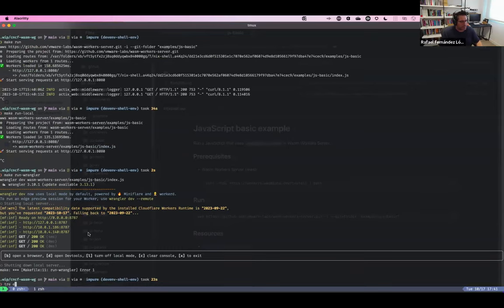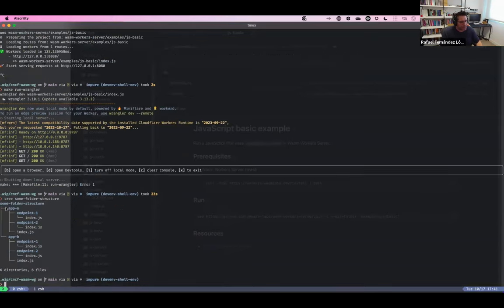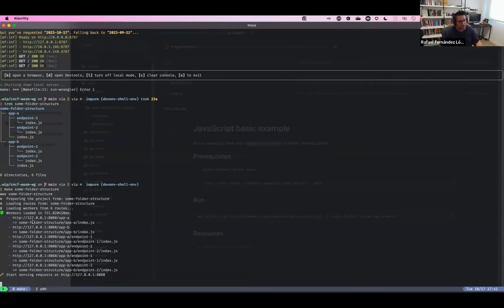Like, for example, you have several workers, like you have one application where you have different endpoints. I copied the very same file here, the very same worker, but you might have different endpoints on different languages, different tabs, also with different endpoints. And then you just run that with this, the root part, and it will identify all the paths and it will serve them on the proper place, like app A, app B, app A, endpoint one, endpoint two, and so on. So this will work out of the box. And so you can, you know, mix and match all the different endpoints for your application.